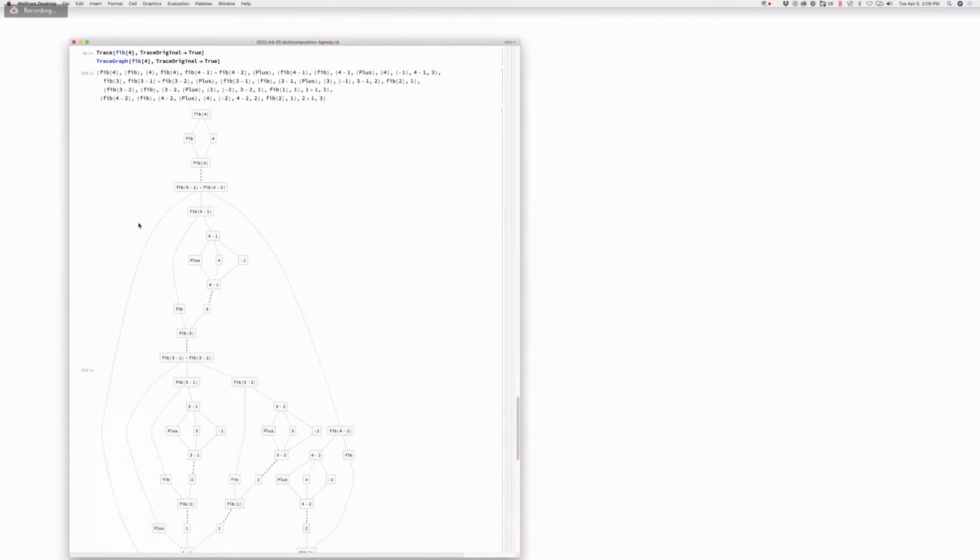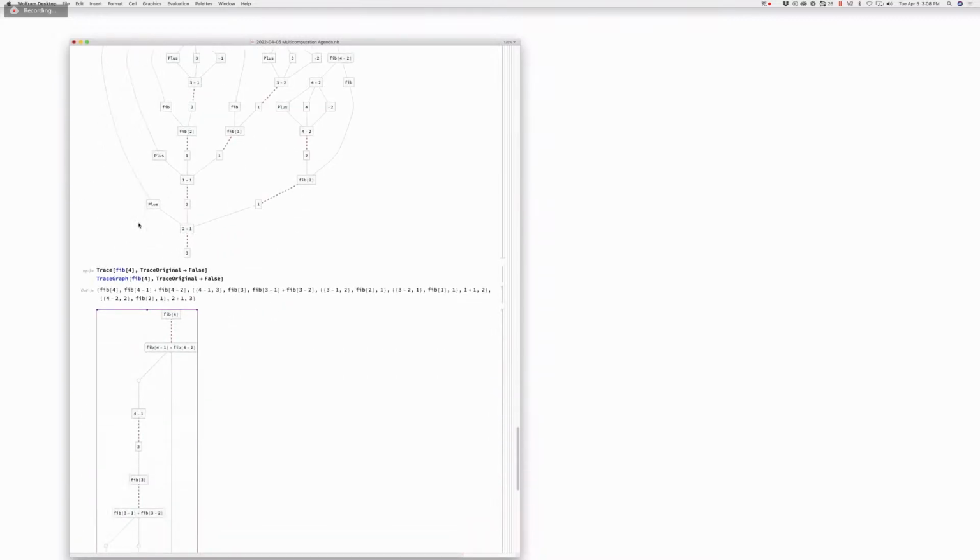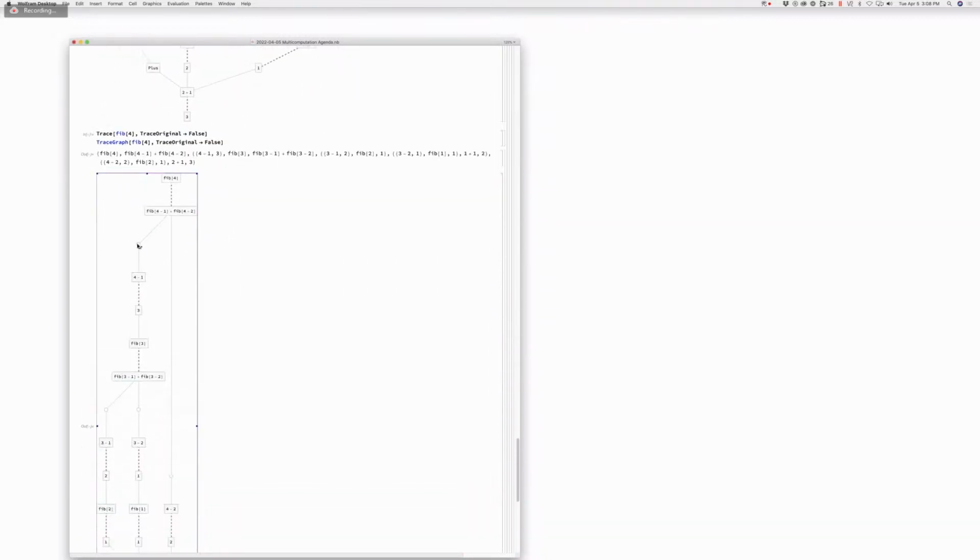Okay, so to me, that's sort of a bug in the trace graph, that it should say Fib[4-1] here. Why wouldn't it say that? I understand, as you extract the information from the Trace function. Well, I'm not showing any examples here of the second argument, but there's a futurized ref page. The second argument can be a symbol or a pattern, and they're handled subtly differently. That basically controls which things are labeled and which things aren't.